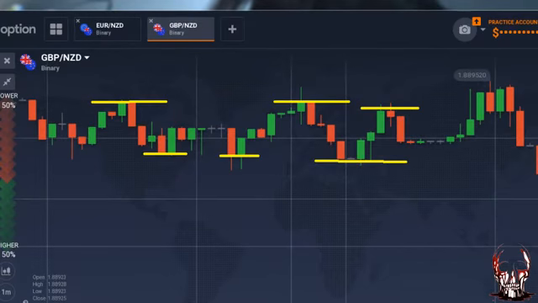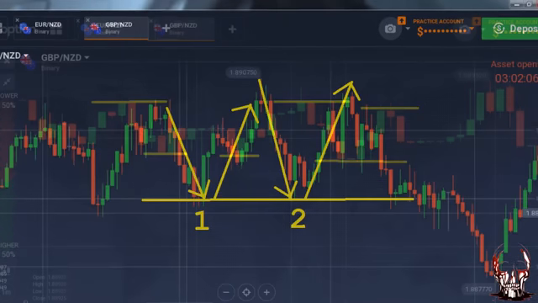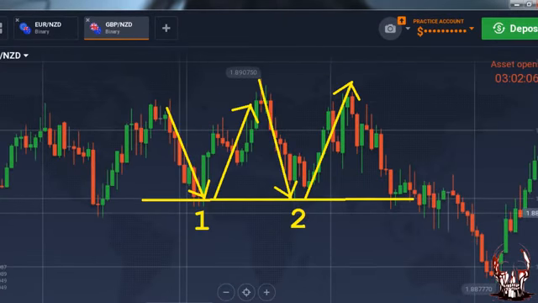In the market, these are particular levels of the price at which it is thought that the price will tend to stop or reverse. These levels are denoted by multiple touches of the price without a breakout of the level. For example, in this picture we are seeing multiple levels of the market from where the market will reverse. Check out level 1. Market comes to this level, touches the level and reverses. See the second level. Market again comes to this level, touches this level and reverses.